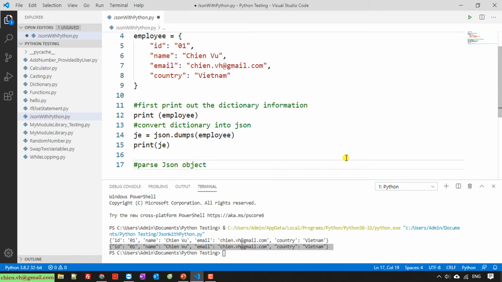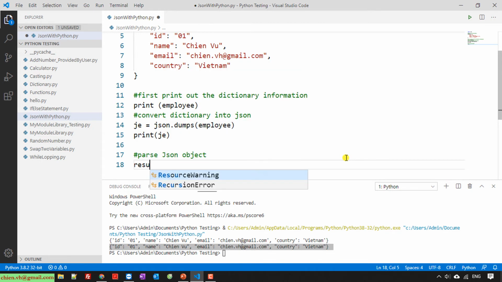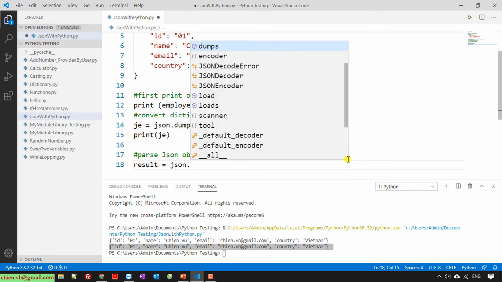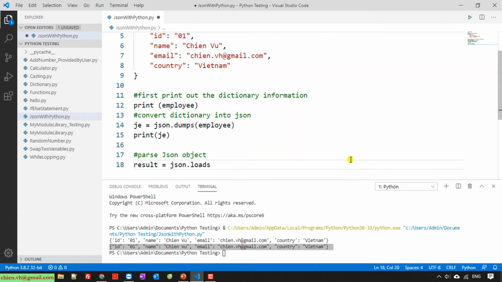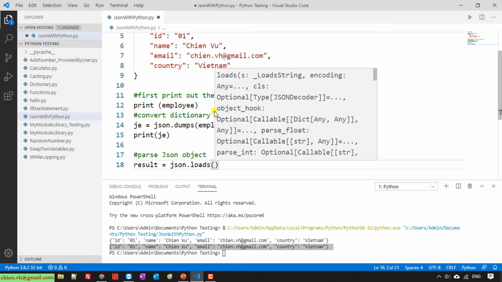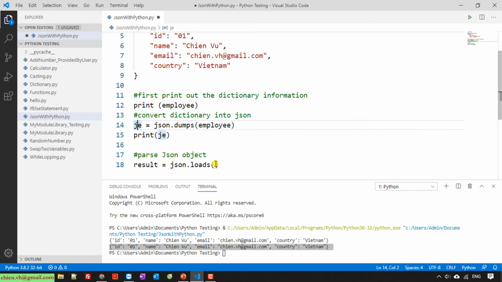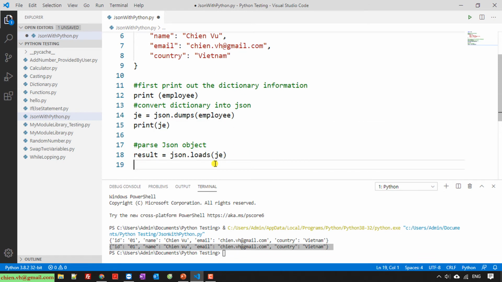I will have a result equal json.loads. I will provide the JSON object here, je. Now I can print the result with the column name. I will have the name, for example.